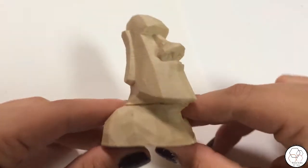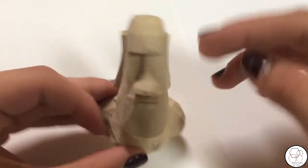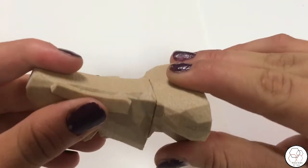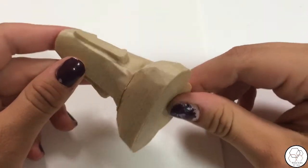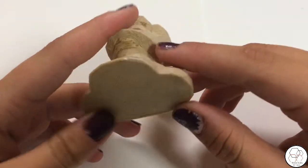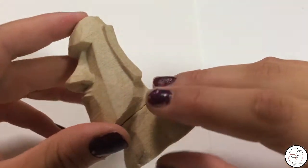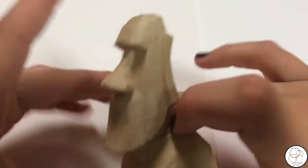So this is the Maui, and as you can see, there's a crack here. Now this crack was totally my fault — I was trying to get it off my print bed by just ripping it off instead of using my spatula, and I broke the head off. I did attempt to glue it with wood glue and it worked pretty well, so I guess you can use wood glue to glue these wood filament prints together. The bottom layer on the Maui turned out wonderful, and it's stuck really nicely to the bed. The layers look really nice, everything is pointed, and you can see in the ears overhangs did great as well. This print just overall printed really nice and I'm really happy with the final finish.